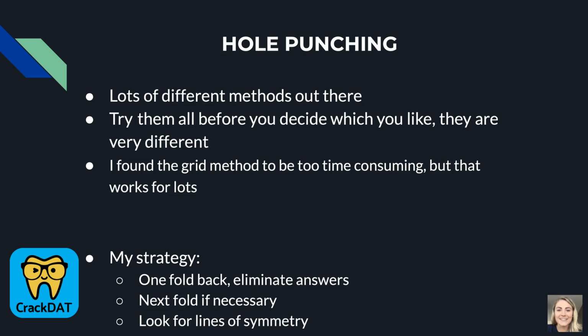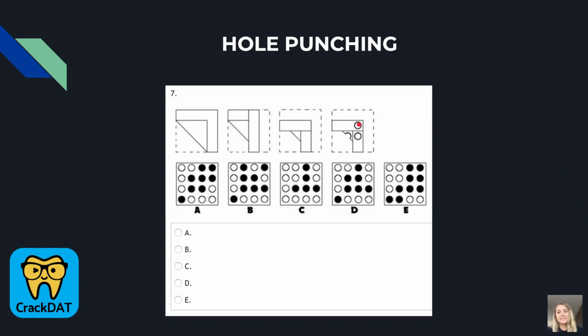So my strategy, again, is that I like to do everything by process of elimination, using the answers and working together. So I would go one fold back and eliminate answers. What I mean by that is I would go here. Okay, so we have 2 here, 1 here. Let me look at these 2 dots. From here to here, the difference is that this upper part had been folded down. So I know from there that it has to be a circle here and a circle here. Then I go 1, 2. So it has to be 1, 2. 1, 2, nope. 1, 2, 1, 2, 1, 2. So that only eliminated B.